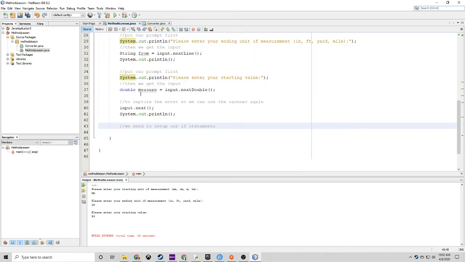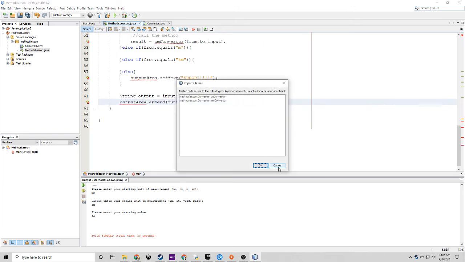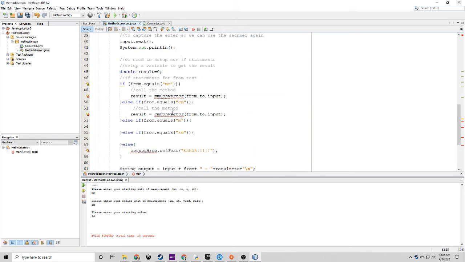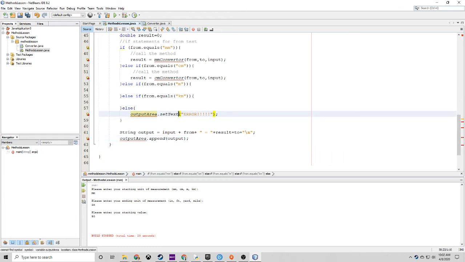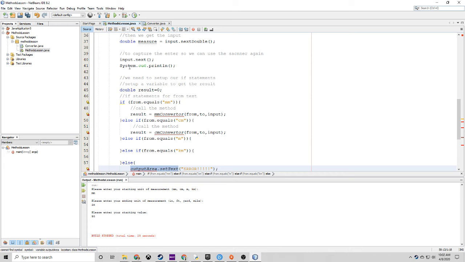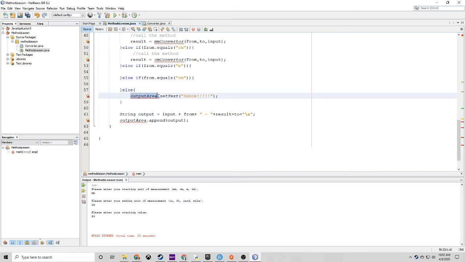I'm just copying this over. I am pasting it here. So cancel this importing, because we don't need these things. But instead of output area, all we have to do is basically change all these to a system.out.